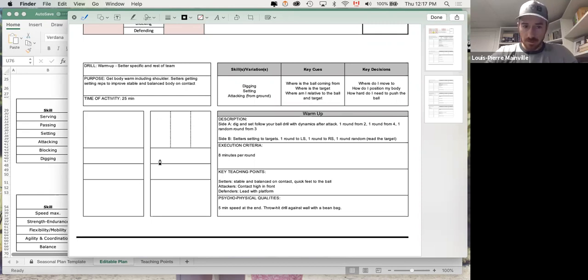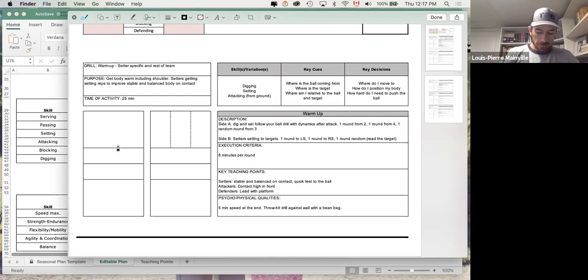So they're going to set a lot of balls, but here at the beginning, we can establish certain things. That's why you're going to see there's a lot of information here. And this warm up is probably the most complex thing that you have to do in your practice planning, because you need to design 2 different drills on the same court. Again, I'm planning with 1 court in mind, knowing that most teams in the OVA only have access to 1 court.